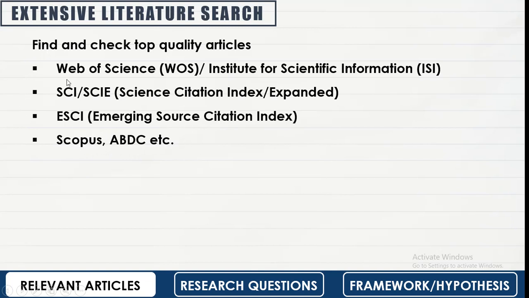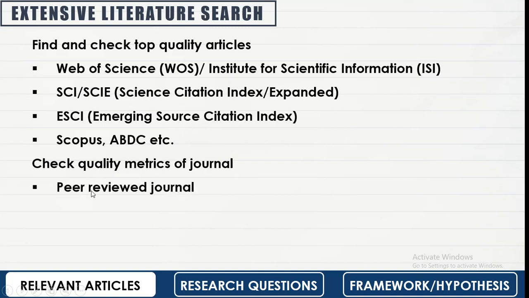If the journal is indexed in these websites or approved under these metrics, then I can say you can read its articles and your paper will have a good chance of being published in Scopus journals. Also check other quality metrics, like whether the journal is peer reviewed or not, because there are some predatory journals which take payment from the researcher and publish the paper without any peer review. So the quality of those papers is not acceptable. That's why you need to see whether it is peer reviewed or not.